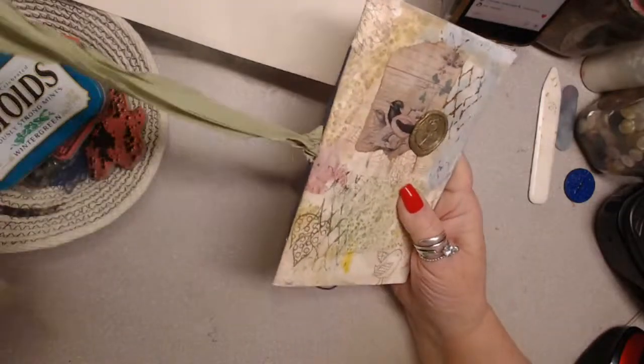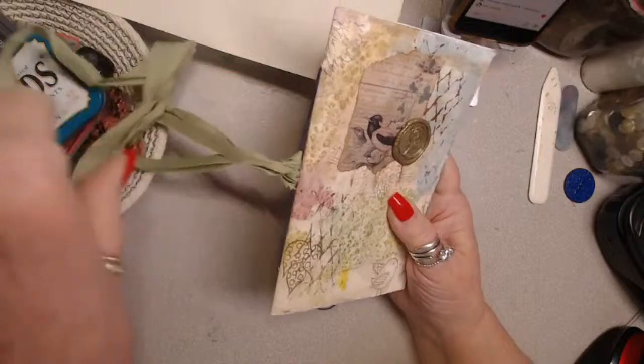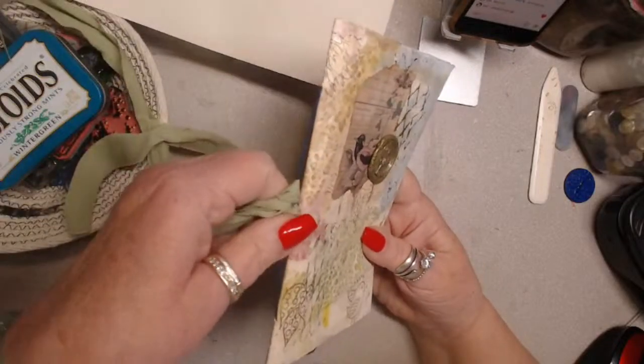Okay, so I just put some seam, what I call seam binding, just around the back threads.